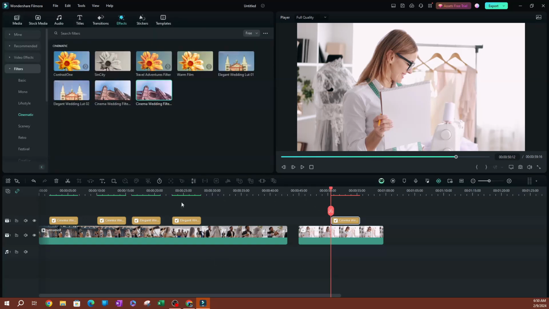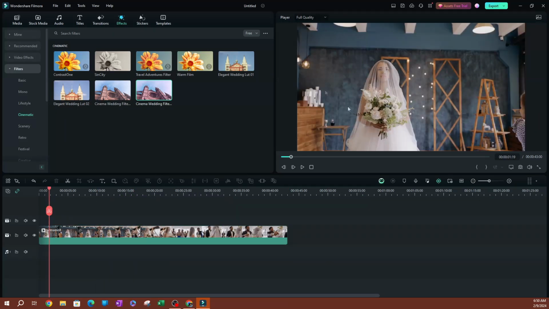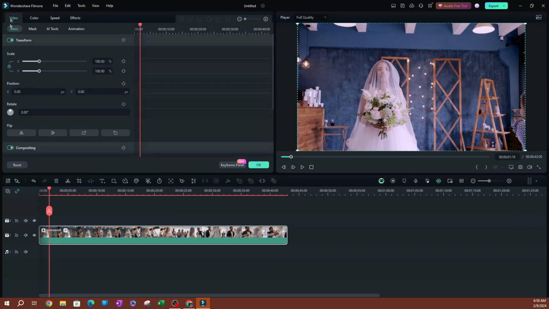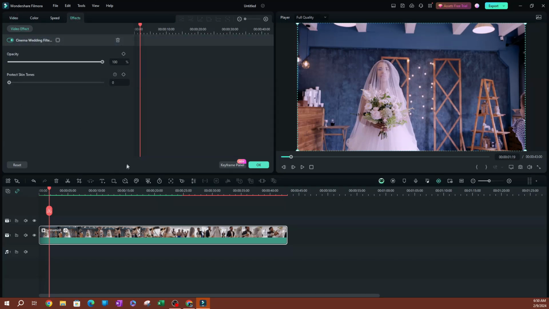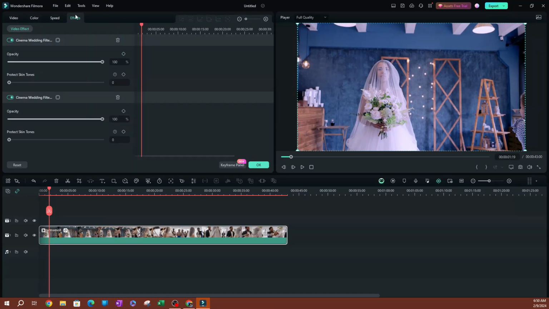All right. Let me delete all these things here. One of the ways I like to apply these effects is by adding it into the video itself, drag and drop it into the video, double click on the video, and usually it'll take you to this section here under video. You want to switch over to effects. This is where you're going to find all the effects that you add to the video, and you have your keyframe panel here if you're going to be adding keyframes. So if I was going to add multiple effects here, let's say I want to drop another one in there, I'm going to double click on the video, go back to effects. You can see that I have all the effects that I add to the video. This just allows you to have them all in one place, and you don't have to use a lot of tracks to apply those effects.